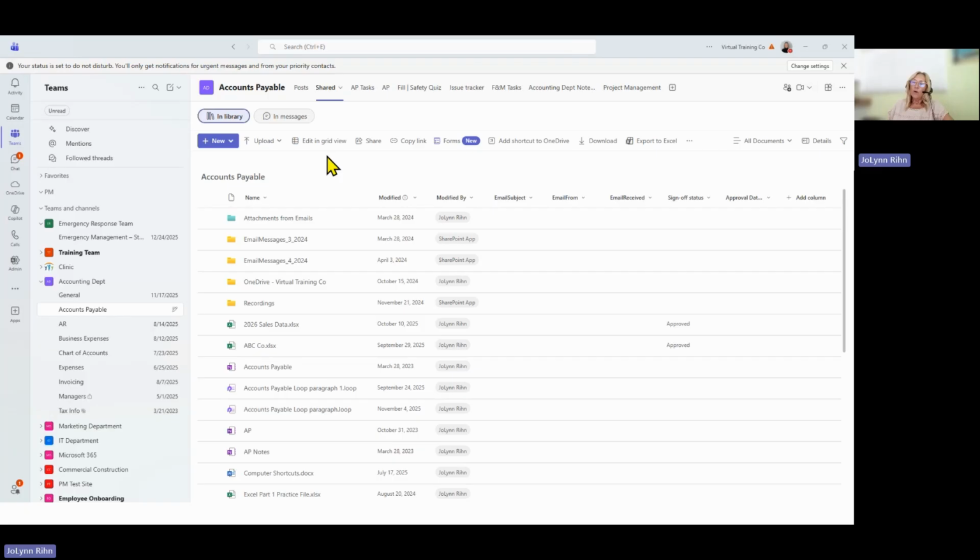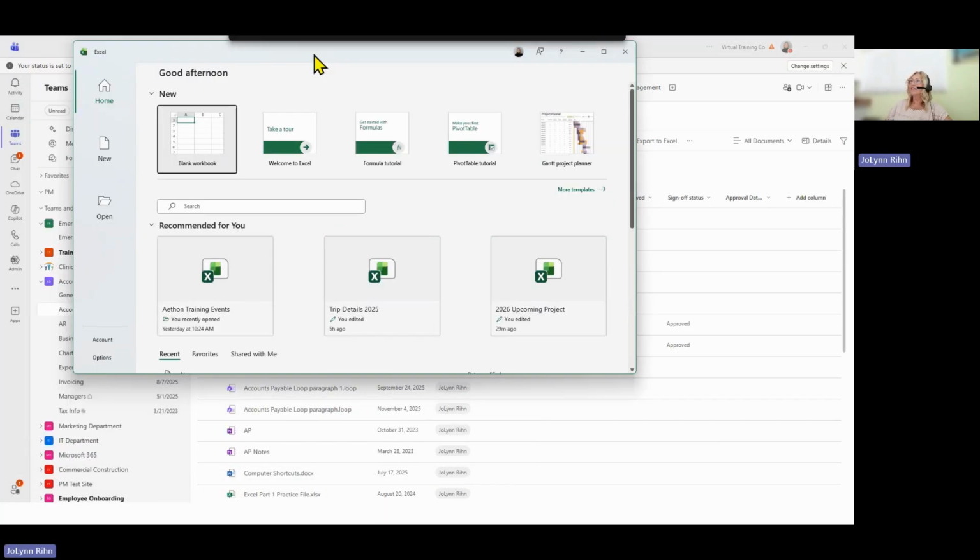So what if I wanted to get to my SharePoint files, all these Teams files, but I want to do it directly from the application? What if I go to Microsoft Excel? If I open up Microsoft Excel, just to show you on my screen here, let me slide that over here.